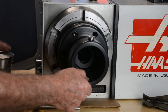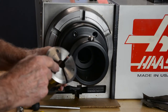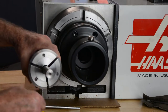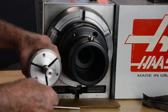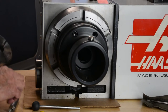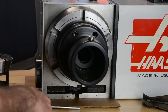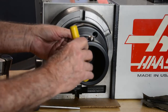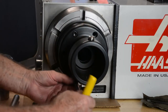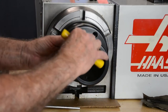The other way is if you take a collet and install it in, you put a set of pads in there, like these are 3/4 pads, and you can take a piece of 3/4 material and close your collet and indicate the bar of material to get your zero reading on your concentricity. Okay, so once your concentricity is dialed in, then you'll want to just slightly tighten these screws up and move around. You're trying to not lose the concentricity that you just dialed in.